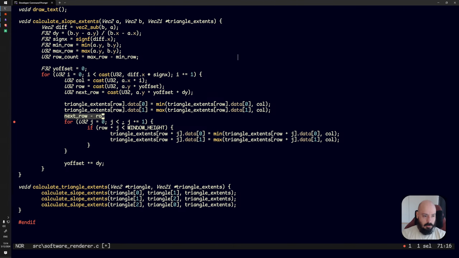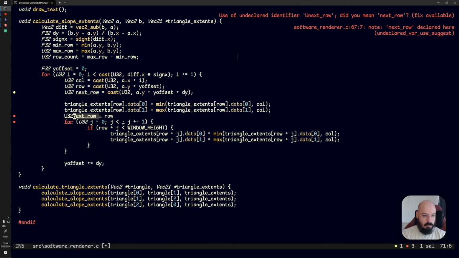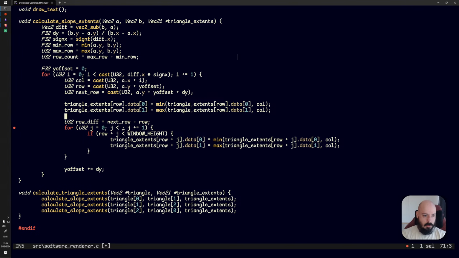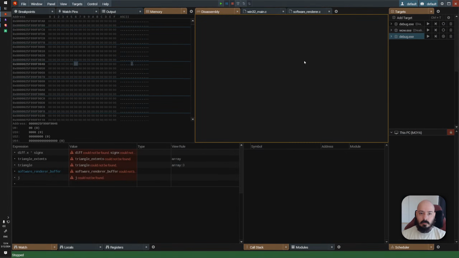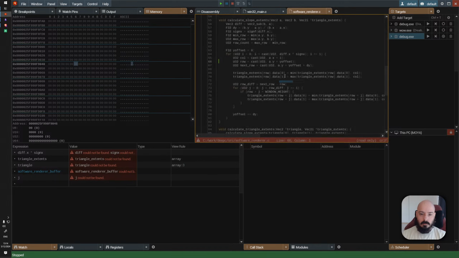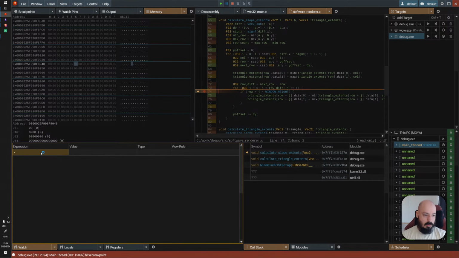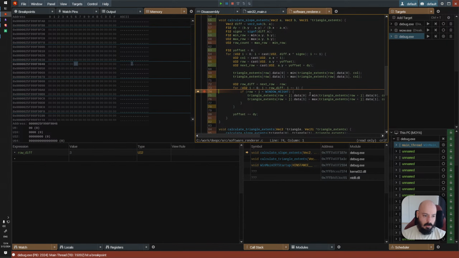What is this value? Let's just print it out. It's a row difference, not print it. We're just going to declare it here. Okay. All right. So we're almost there. Just a little bit of cleanup code. And I'm going to put this value here. 3, that's fine. 4, 3, 4, 3, 4, 3, 4.